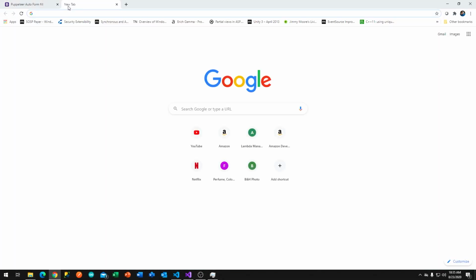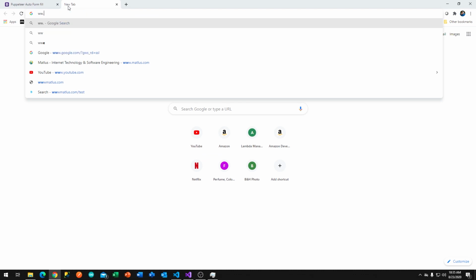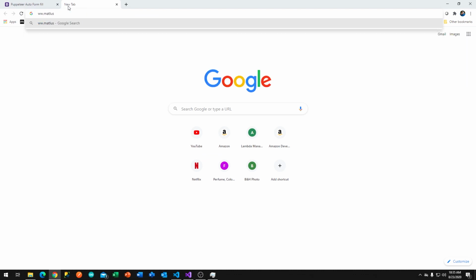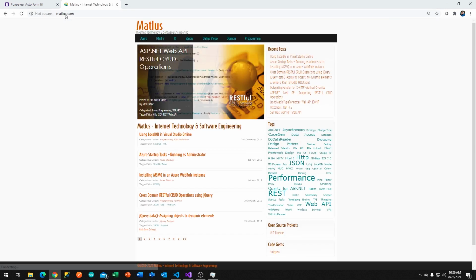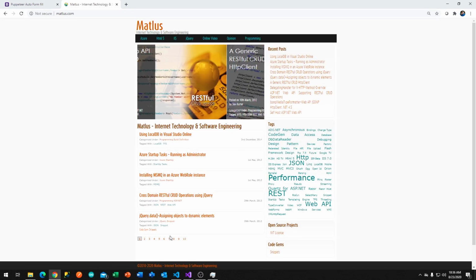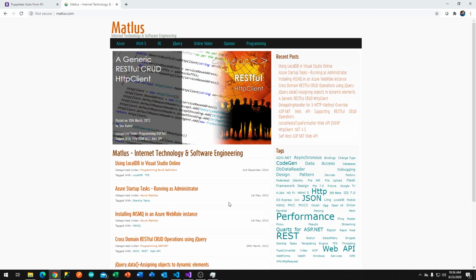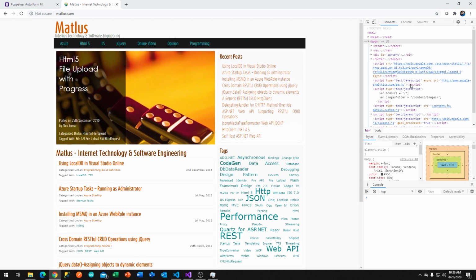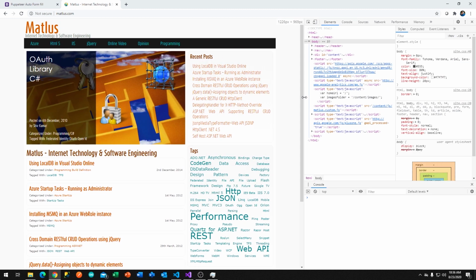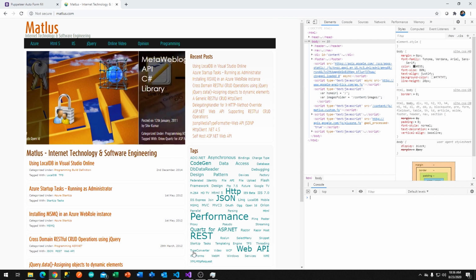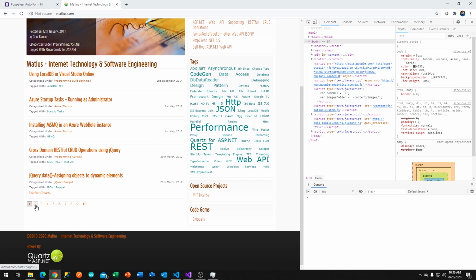Now let's look at some of the CSS selectors. I'll just go to my blog since there's some stuff I can show you there, just to give you a little brief on that. Let me also zoom in properly here. If you haven't used the DevTools, I'm hitting F12 to get the DevTools. You know this thing where, in the automation, I click on this number 2 over here. How do I know how to click on that? As I said, it could have been a hyperlink, and in this case it is a hyperlink. It's just a navigate tool on the page here.